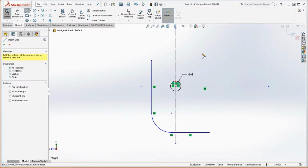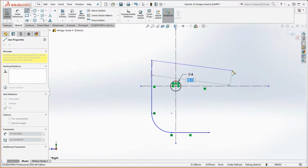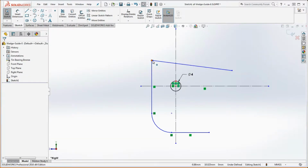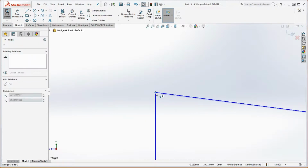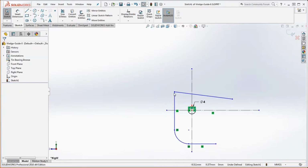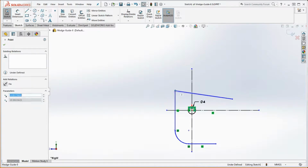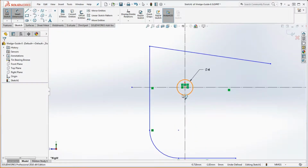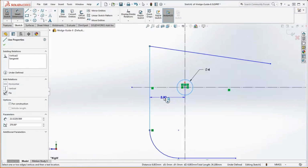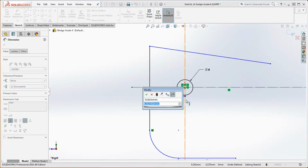So let's go ahead and put in a diagonal line in here, and make sure that's connected. So these are not connected here. Let's get a little bit closer on that and put those together. We want to make sure you have a coincident relationship there. And let's start putting in some dimensions. We want to make sure we dimension this as we go. So we're going to click on the circle and that line over there, and we're going to make that 8 millimeters.